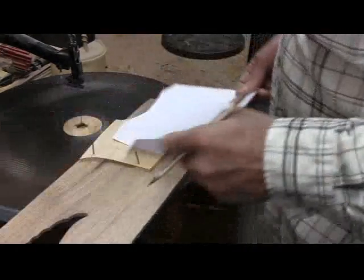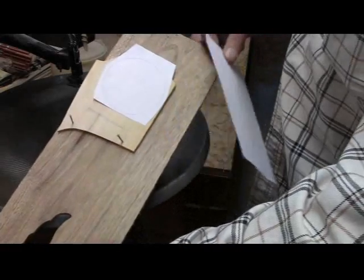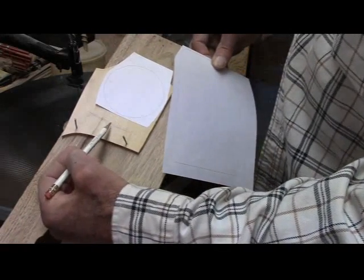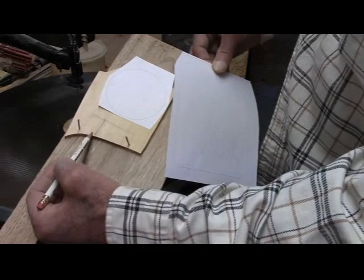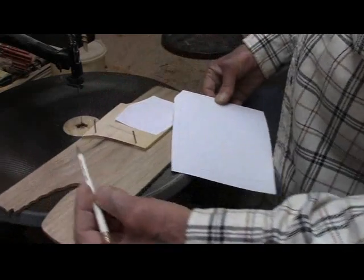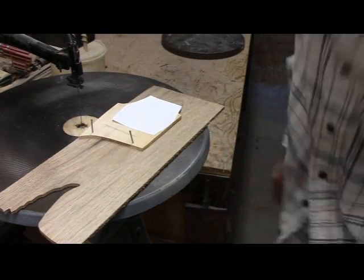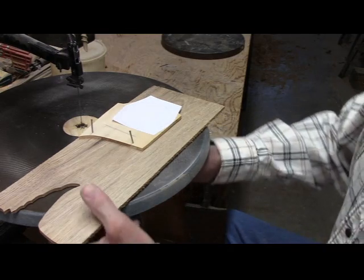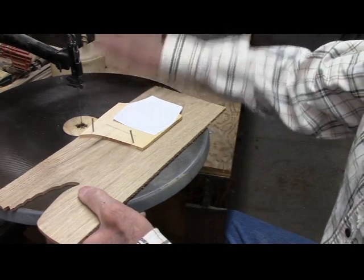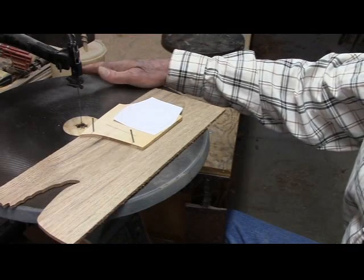Now I want to take my pattern and lay it back up here and kind of roughly mark here where the top of my plaque is. So this up here is scrap, so this is where I can play around and try to figure out my blade angle. Alright, we're going to tilt the table a little bit, and we need to tilt it with this side of the table down.